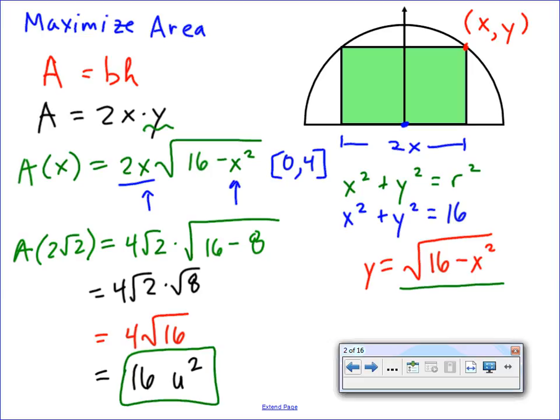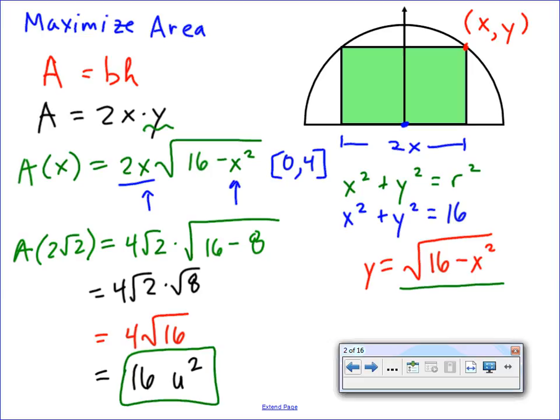Closed interval. Yeah, we've got a closed interval, and so even if we had 3 critical values, we could still evaluate my area formula at the endpoints, that is 0 and 4, and any critical value in between, and then compare the resulting areas to select the largest one. That would still be a maximum, because the critical value is the only place where my area could switch from increasing to decreasing, so I would get all my candidates for a maximum or minimum just by evaluating my original function at the critical values and endpoints.